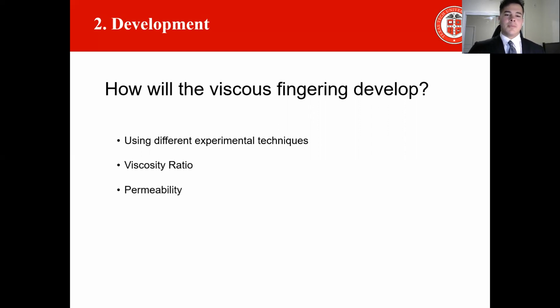Permeability is another important factor. Fluid flow in a porous media can be either heterogeneous or homogeneous. For the experimental study, we focus on the homogeneous porous media because of the viscosity ratio. Due to the viscosity ratio, we can still see the viscous fingering, unlike in a heterogeneous porous media, where the fluid flow becomes unstable.